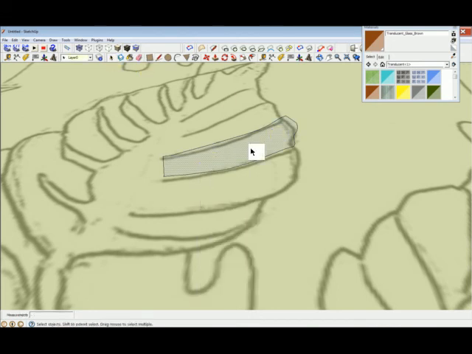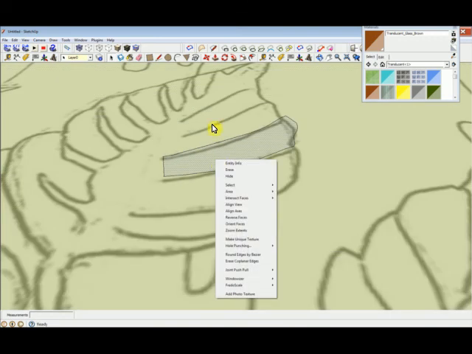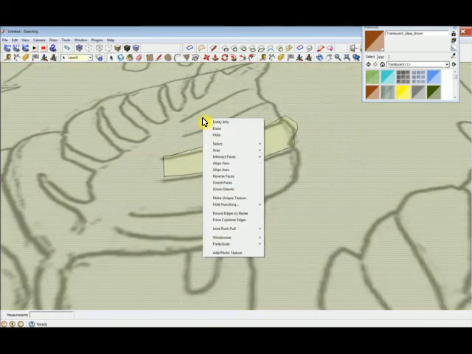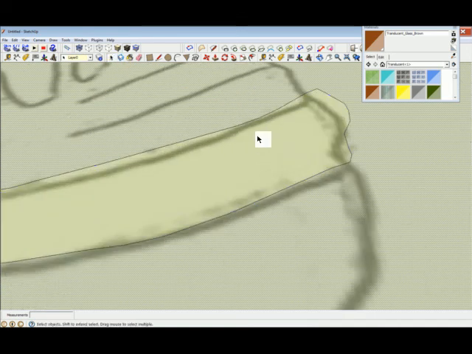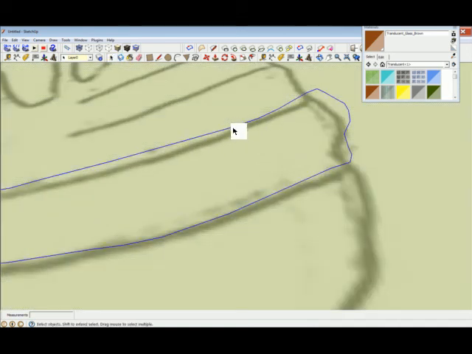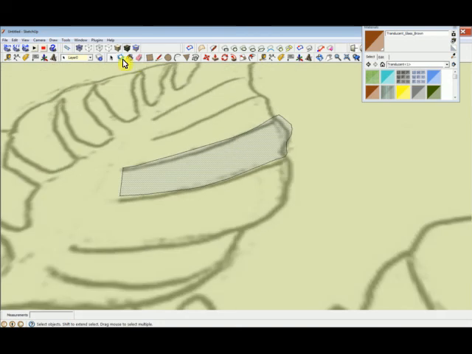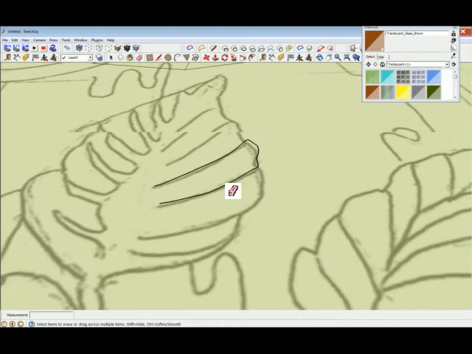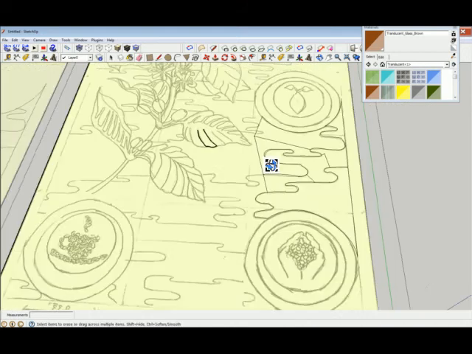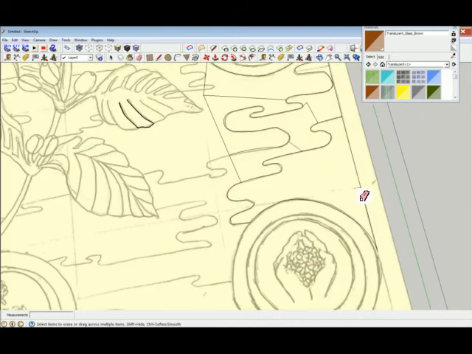If you just right click on it, it decides the face and shows you whether you've created that face. And also the other way you can tell is that the lines go thin when it's not a complete face. The lines go, see how thick they are? And as soon as you know it goes thin, you know it's going to work. So I'll just show you now what I've done there.